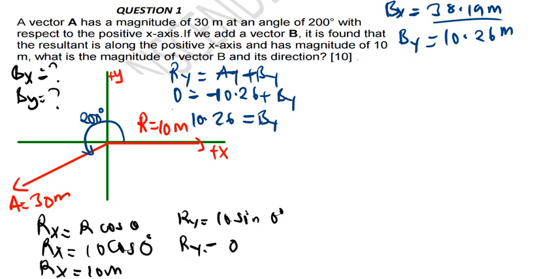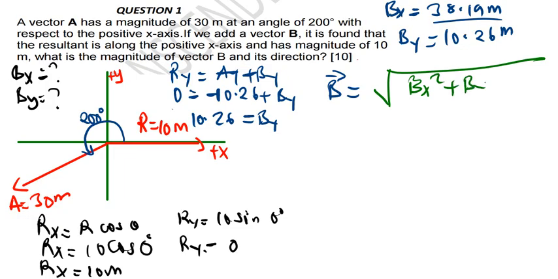The question here is saying find the magnitude and the direction of vector b. Direction is the angle. Since you have identified that it is in the first quadrant, what should come in your mind is that the angle should be between 0 to 90. It can't exceed 90 because it is in the first quadrant. So let's first now find the magnitude of vector b. To find the magnitude, you put an arrow on top to show that it's a vector. So it will be the square root of bx squared plus by squared.